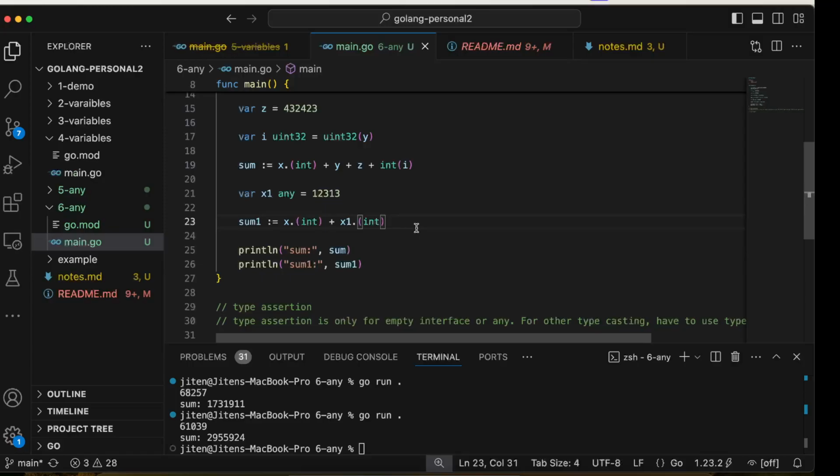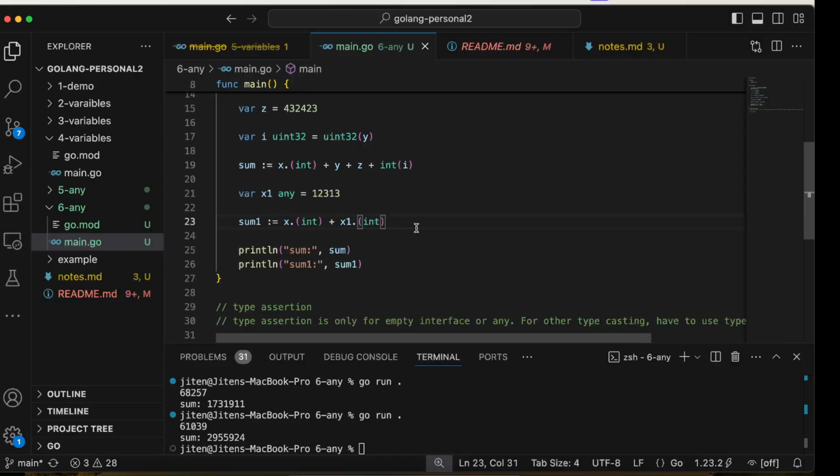Different languages have different names: in Clojure it is called a protocol, in Rust a trait, and in C Sharp, Java, and Go it is called an interface. Interface means it must implement some methods, but an empty interface means it doesn't have any methods.